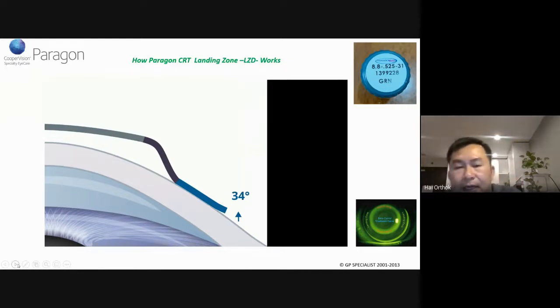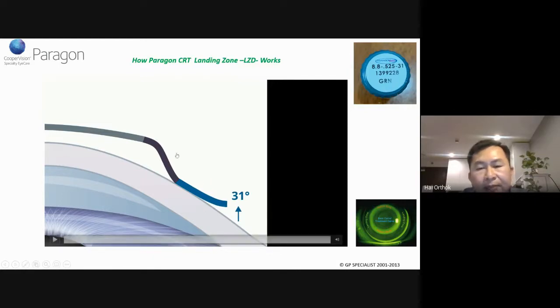And the superior design of the AutoK contact lens with Paragon CRT is that you can open the landing zone angle. The smaller the number, the bigger the tear exchange for the lens. Because they calculate the superior surface of the angle, the superior is smaller and the inferior is bigger, and because of that, the small angle provides a bigger opening.